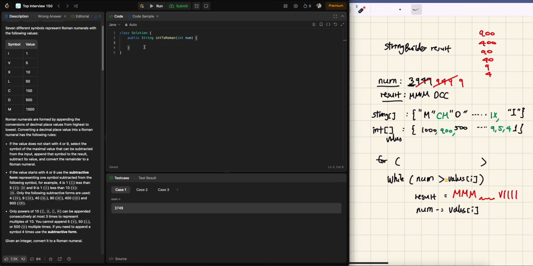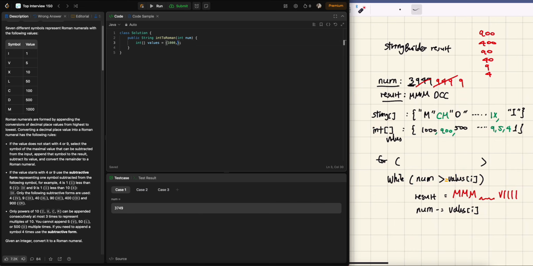It's going to take a bit of time to write down all the numbers here. So int array, how should I call it? I'm going to call it values, that's equal to 1,000.